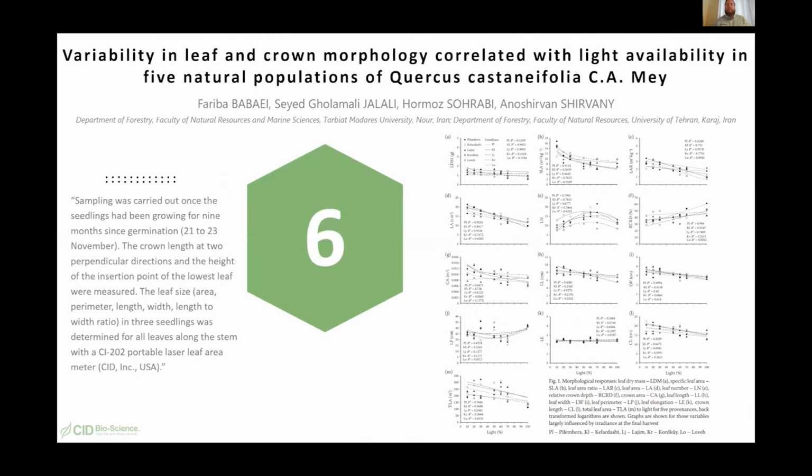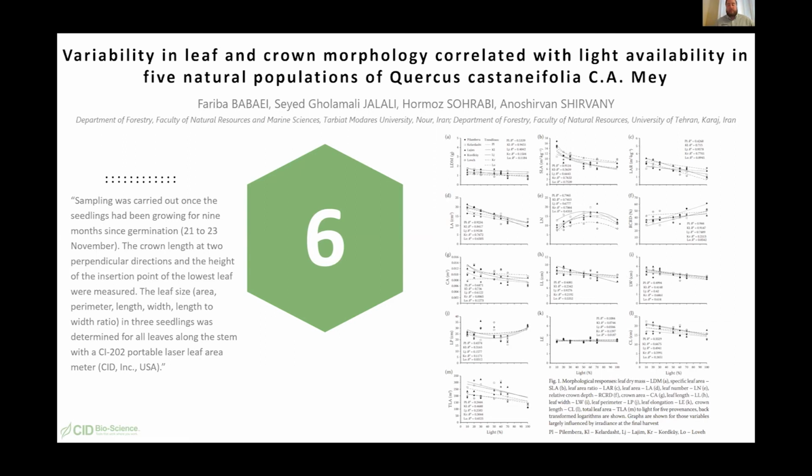And then to finish it out here, we have a really classical use. I wanted to show the classical use for this instrument of just looking at how a variable like light availability can influence the leaf and crown morphological characteristics in a species of oak tree, essentially. This is the really basic use case, the first one that comes to mind when you think about leaf area meters: going out to a tree and taking some leaf area measurements to investigate why something is causing the leaves to change in shape and size.